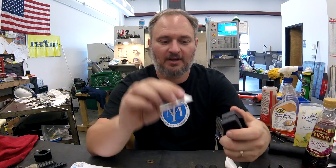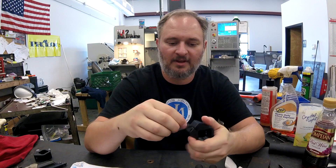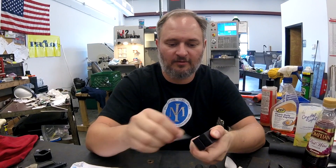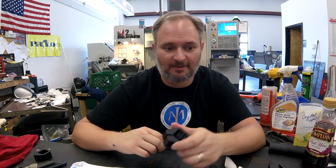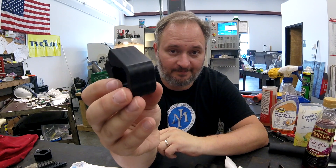Now, the nice part about this is any sort of straight edge will clean it up. Got a razor blade — you can just do a quick little scrape. There you go, it cleans it up. It's not a big deal to clean up. In fact, this is just how it comes off when we're doing the initial operation — that's just how it comes off, we clean them up real quick, doesn't take much. I've used the corners of parallels to do that. It has to be a hard edge that can scrape that off. Don't be afraid of that — it doesn't mean you're getting a bad cut, because the surface finish is really good.